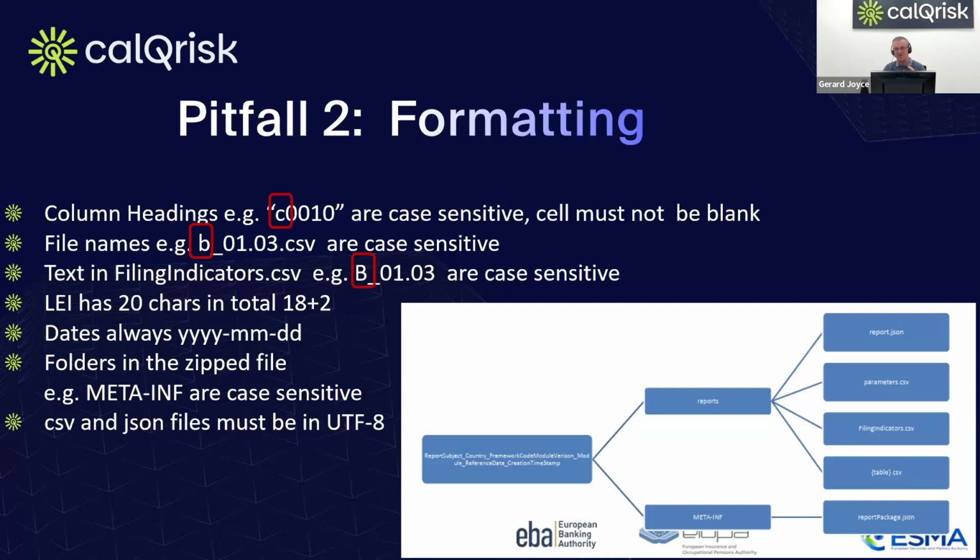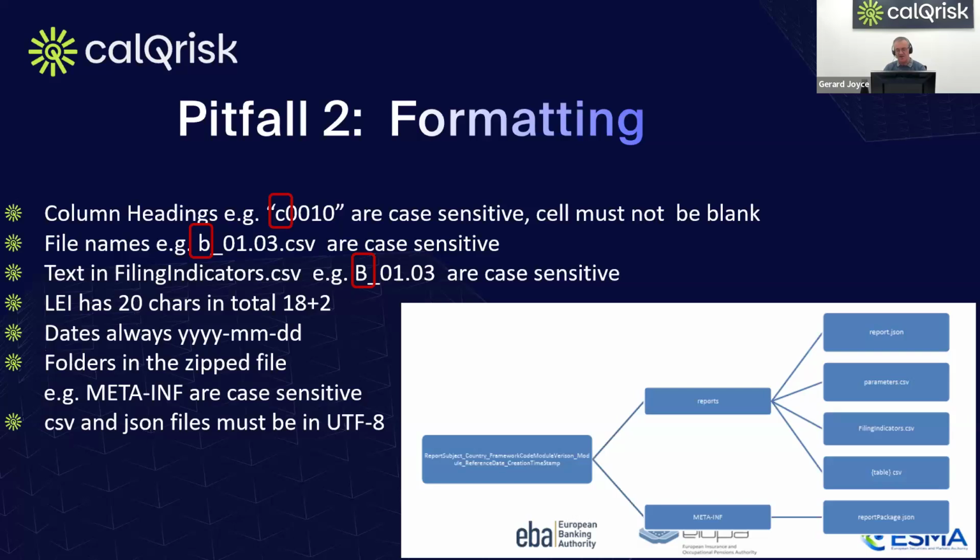There is an optional 15th one, which is on your definitions. And then another JSON file, reports package. Again, it's for the ingesting system, basically telling it what it's receiving. So you set all this up in folders and then you zip that into a file, and it's the zipped file that you submit to the regulator.